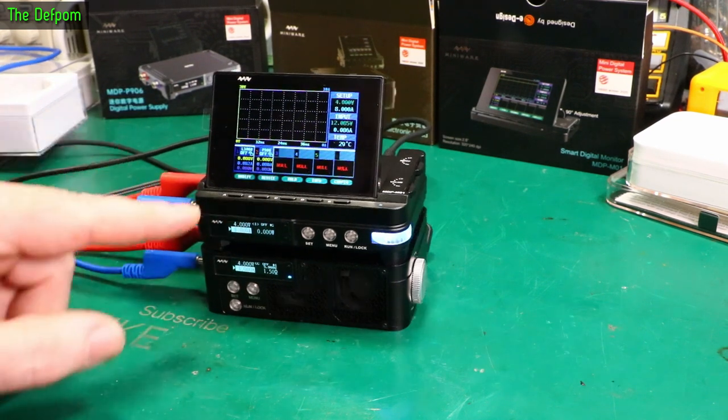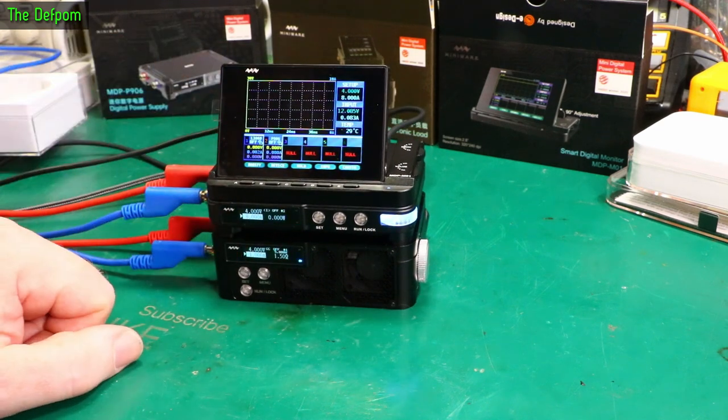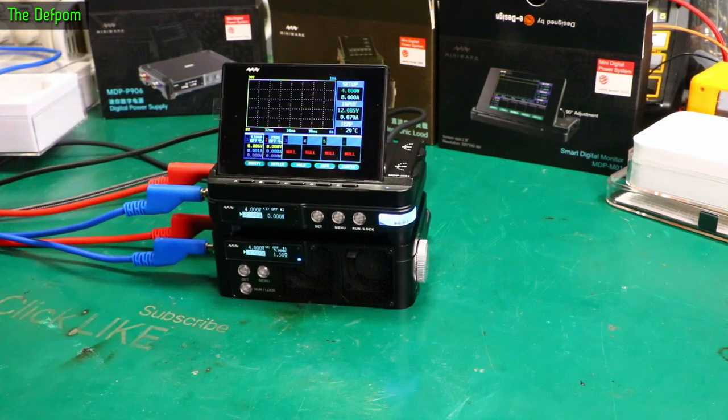I'm sure it's capable - I did test the power supply and did all that sort of stuff. If you haven't got much room and you need a few bits of test gear which you use occasionally, just to tinker with things and see what's going on, I think this is brilliant. MiniWare is incredibly good at making really small bits of equipment with a simple user interface. I haven't even read a manual.